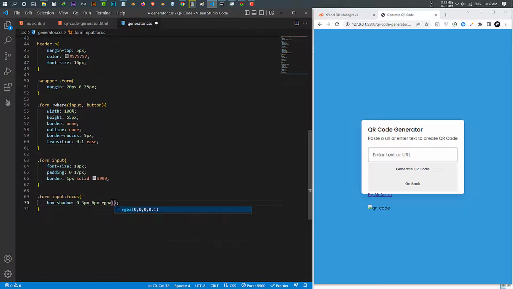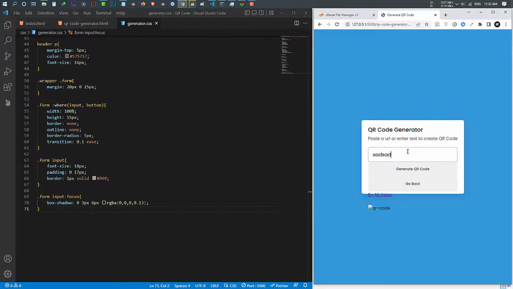RGBA, and I want to give it 0, 0, 0 and 0.13. Let's see. Yeah, now when I select, you see this shadow comes. That's much nicer.